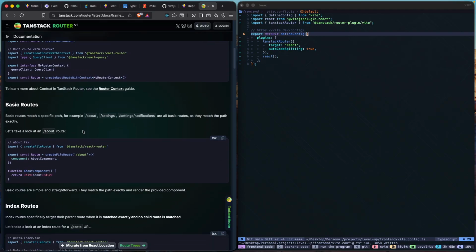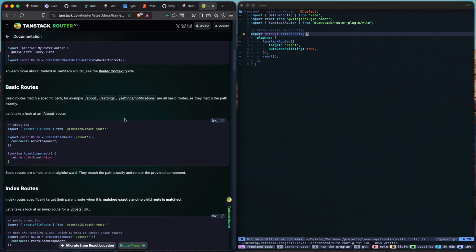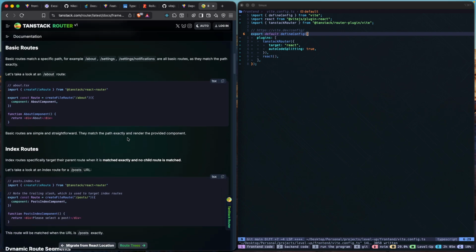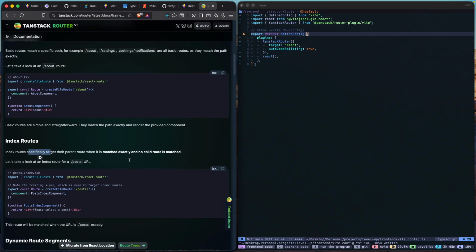Basic routes. Okay. They match exactly. Yeah. Index routes. Index routes specifically target the parent route when it is matched exactly and no child route is matched.